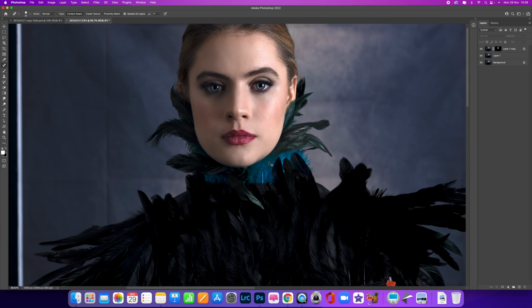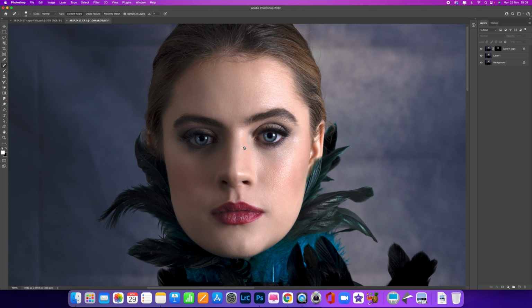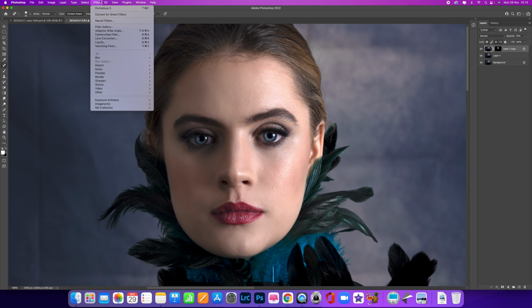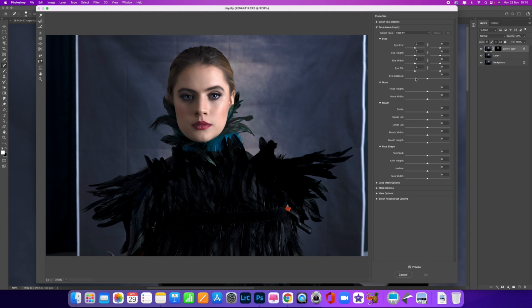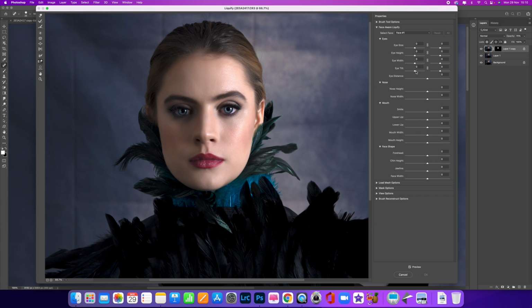The next stage on this then, which I'm going to show you, just because I think you'll find it really interesting. Let's go to filter and then go to liquify. If you look here, it's got face aware liquify. If we click on that drop down arrow, we can start adjusting the face. We can make adjustments to individual and both parts. So here we can change the eye distance, but we can also tilt the eye, change the width of the eye, and change the nose. There's a lot we can do to change the whole structure of the face.